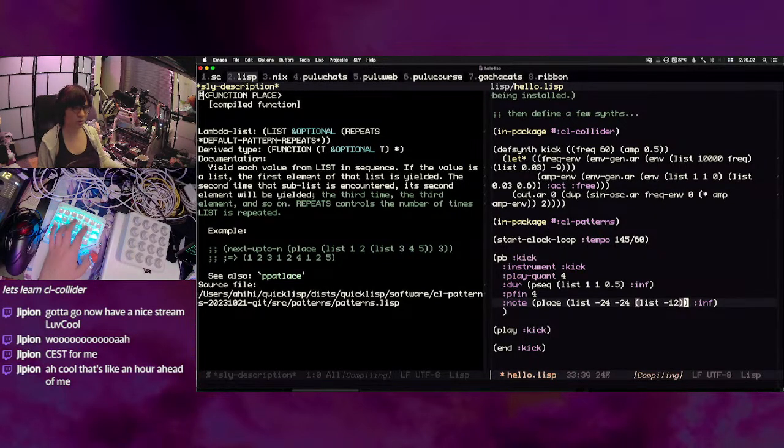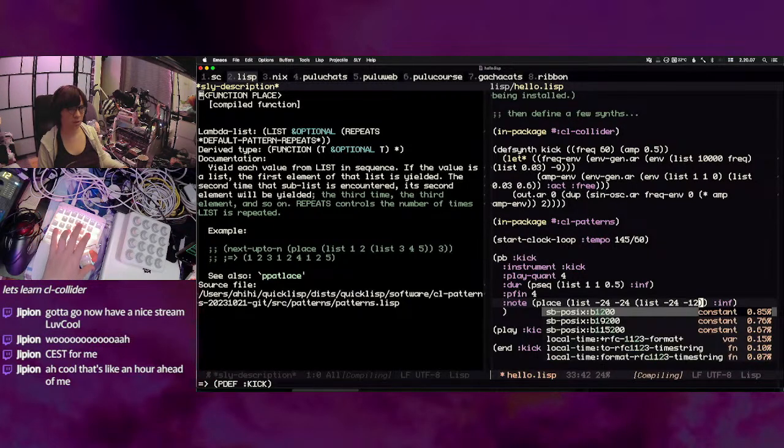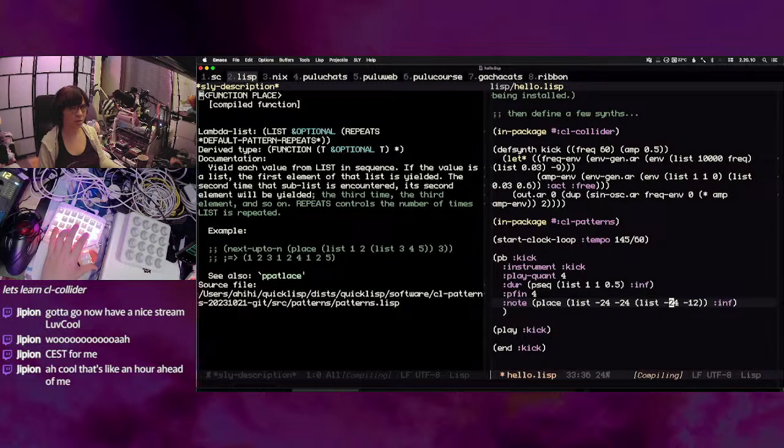So somehow it's just not ever reaching the second element if it's nested like this, which is weird.